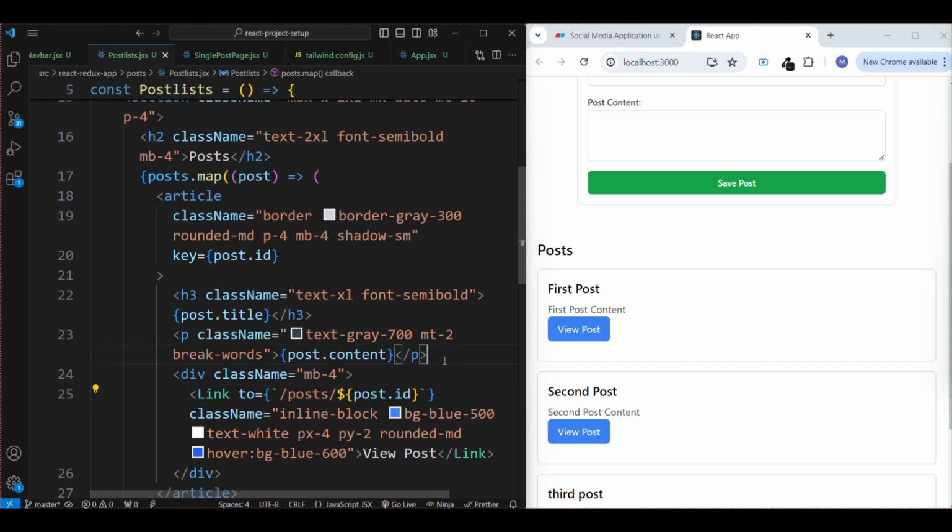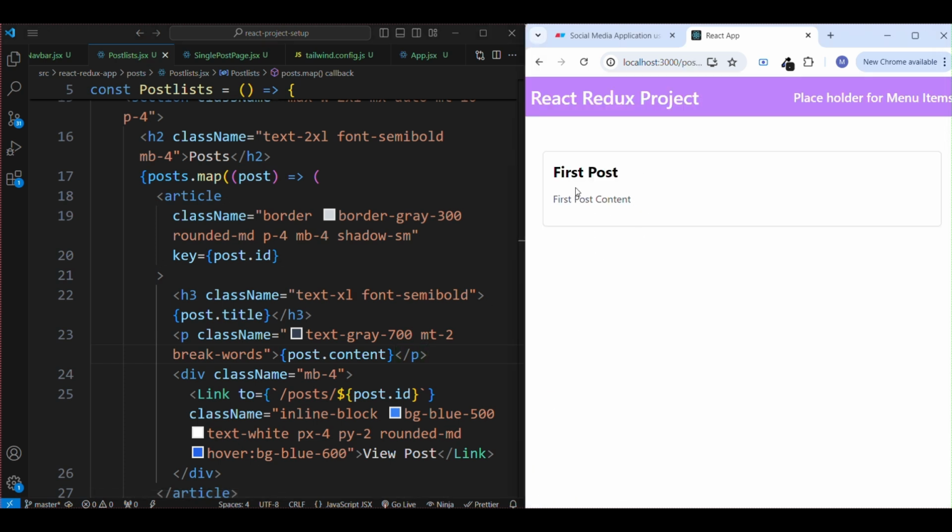Okay, and then the respective content will be shown on that single post page. See, if we click on here, right, now I'm able to see the first post on its own page.